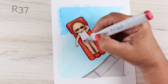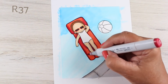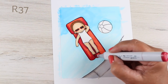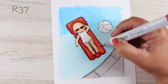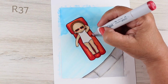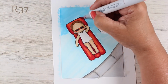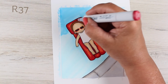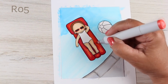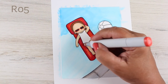And again, R89 for some people is just too frightening. It's a really deep, dark red, but I encourage you to try it sometime. It's just paper. If you don't like it, you can change your mind and go color it again with something else. But I really love the strong contrast that you get with that dark red. Blending that out with the R37 gives it a subtle rounding on the outside of the float. And then go over the top with the base color, whatever base color you used.